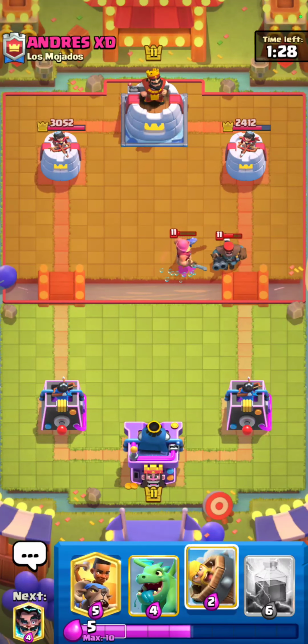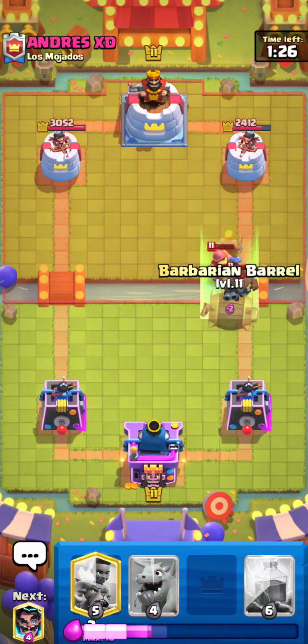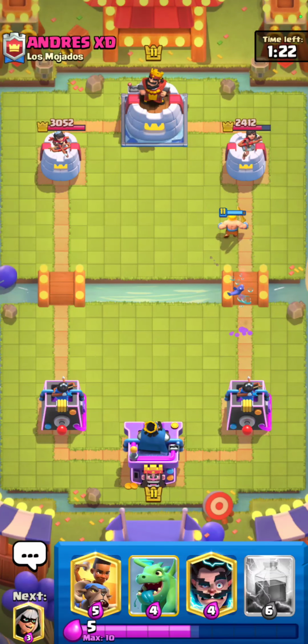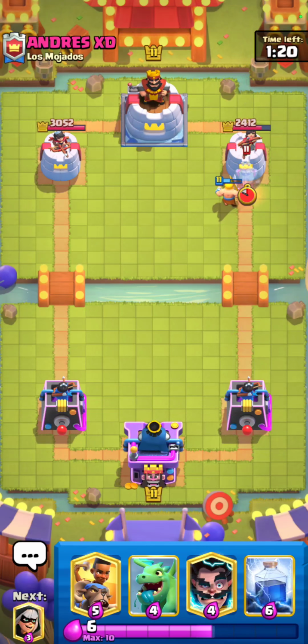He probably doesn't have that much elixir. I'm probably just going to go for Barbarian Bill right now, just to DPS down that Hunter and get a little bit of a counter push. Maybe force something out from him, like a Royal Ghost. Yeah, there's the Royal Ghost. But that being said, I'm probably just going to go for an Electro Wizard on top of this thing.